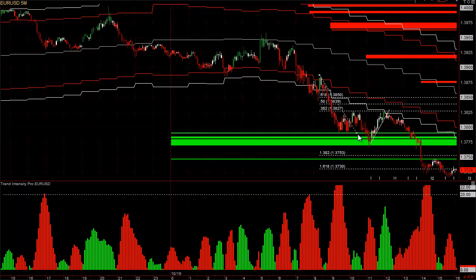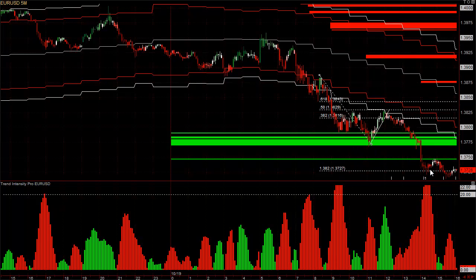You draw your fibs on there, and again, the Fibonacci profit targets down there are excellent places to get out of the trade. Even this trade right here, we might have been short around 38.25 and out at 37, pretty much 37.25 for a 100 pip move on the second trade.